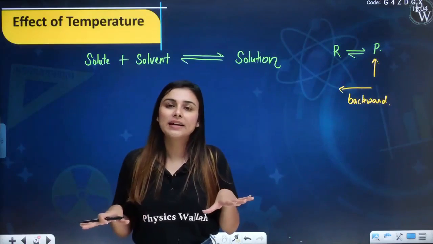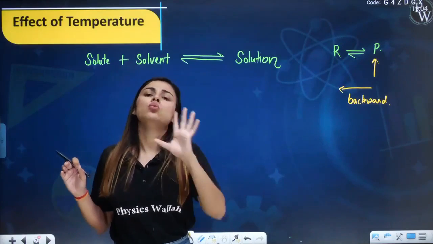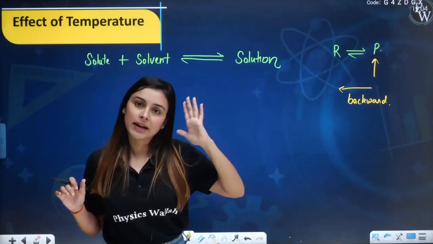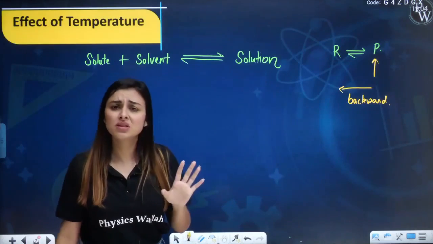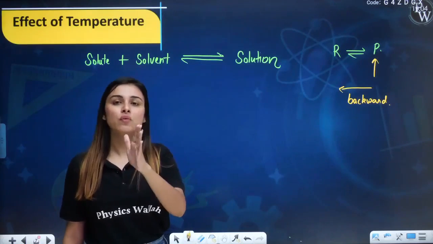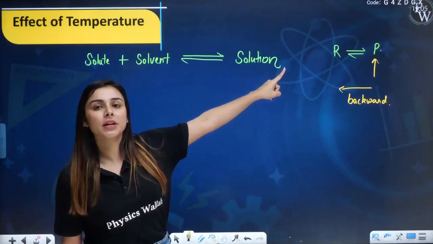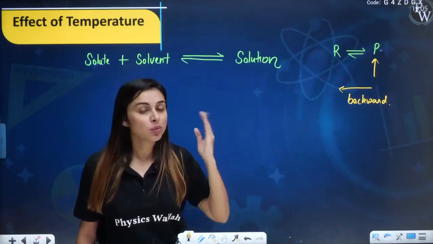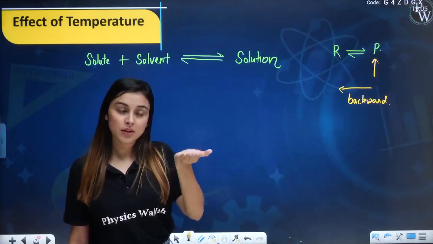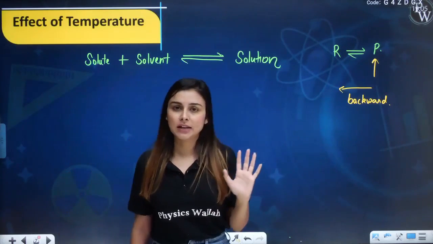So what does Le-Chatelier principle do? It doesn't do anything. It just tries to do the opposite of what you are trying to do, right? Yes. I hope this is clear to you. Le-Chatelier principle, whatever you do, it will do the opposite of that. Perfect. If you try to disturb the equilibrium, it will again do what you want. It will do the opposite of what you wanted, right? Yes. This is Le-Chatelier principle.